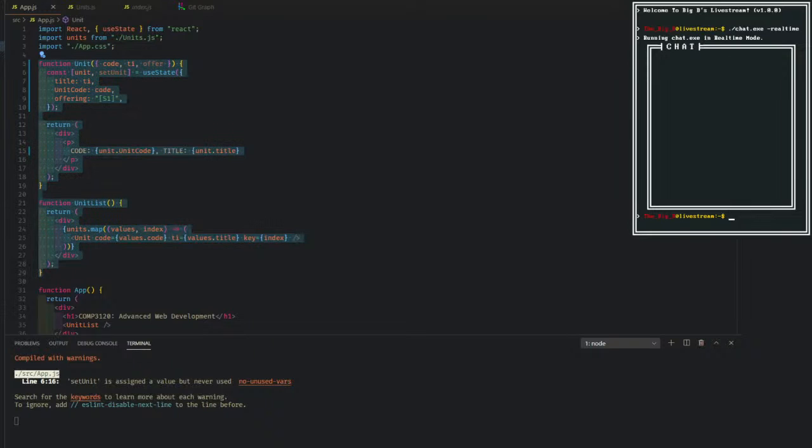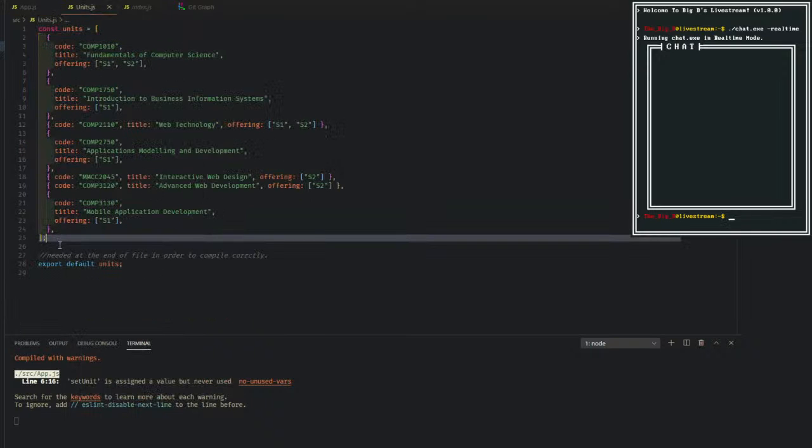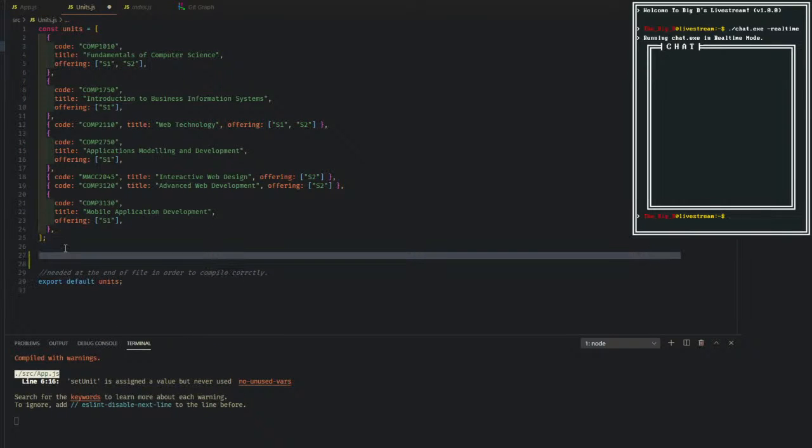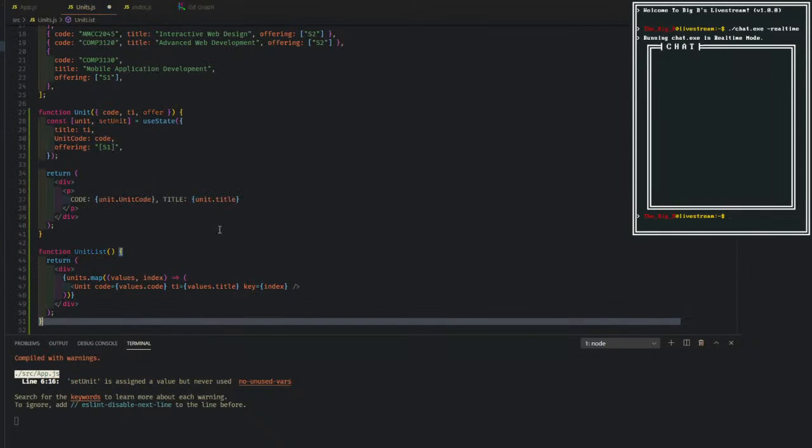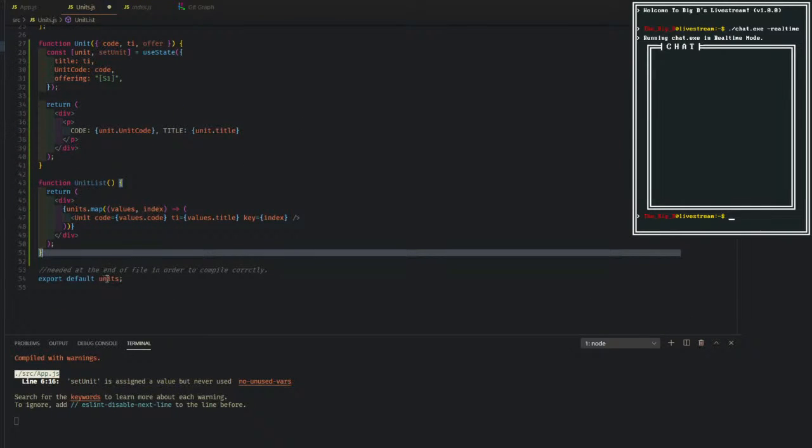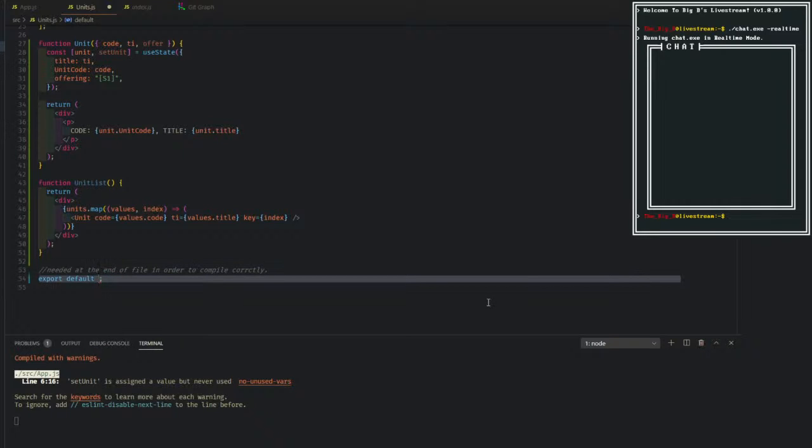So right now it doesn't work, does it? Oh no, it works. It works. We copy. We paste over right here. Alright, and then we don't want to do units as the export. We want to default export unit list. Unit list.